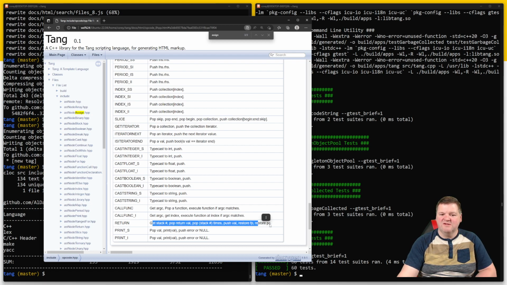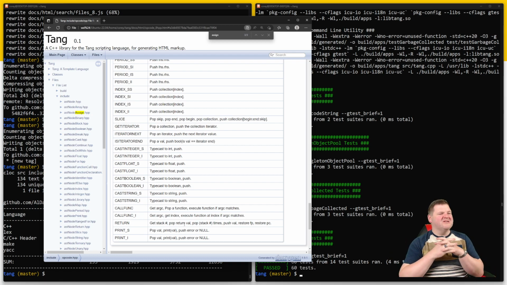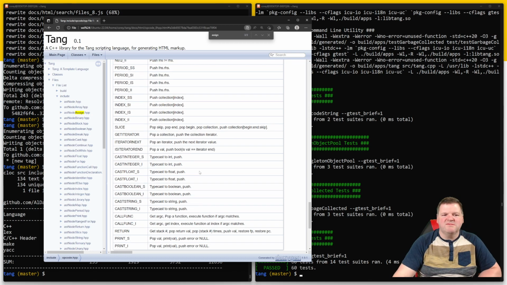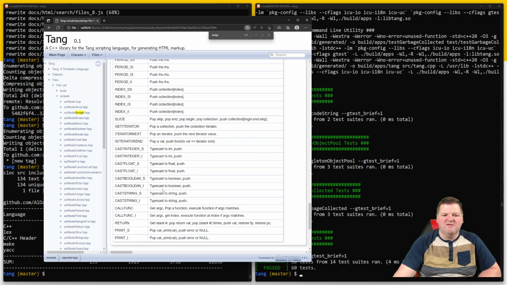And the return, that could also be... no, the return should always be whatever's on the... yeah, the return, it's always got to be on the top of the stack. So I think return is fine. But so we're down to the point we just have to get everything applied to all the things that we've done. In other words, make sure we're on the same page with all of our things.